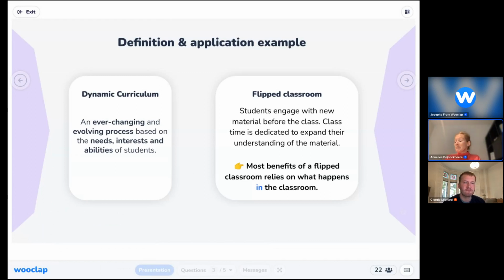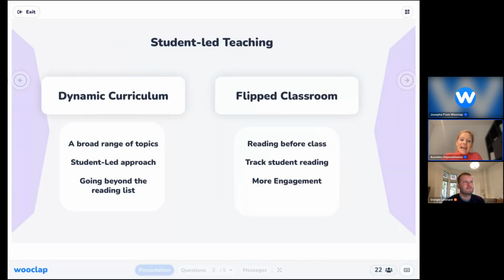We know that a dynamic curriculum is an ever-changing and evolving process, always based on the needs, the interests, and the abilities of the students. Whereas that application example of the flipped classroom makes sure that the students engage with new course material before joining class. So again, class time is spent on understanding the course material. And of course, most of the benefits of a flipped classroom rely on what is happening inside the classroom. So that is really that student-led teaching approach we want to get to.